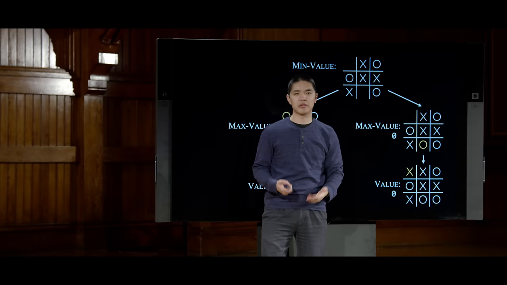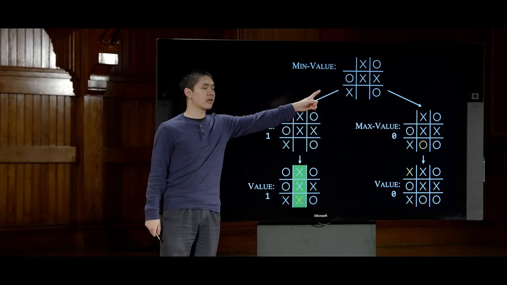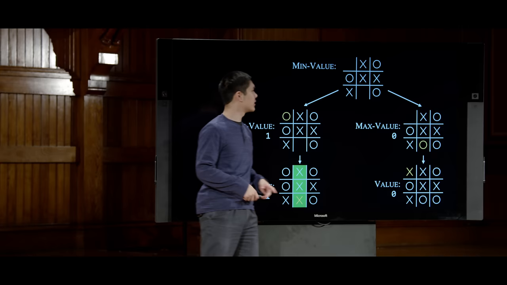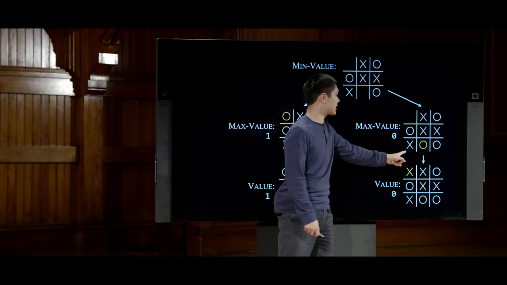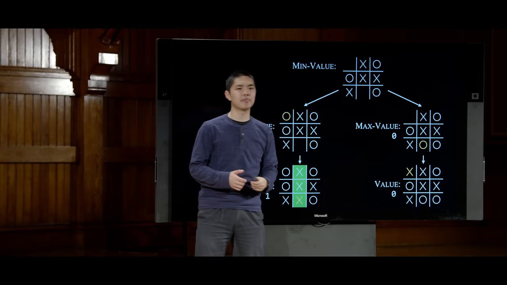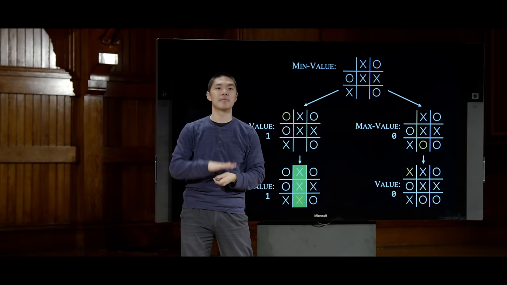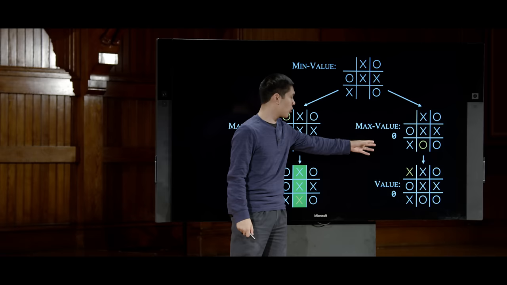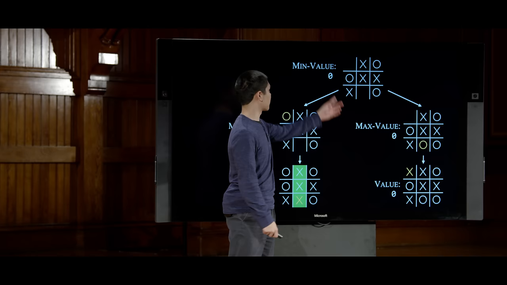And now here comes the choice part, the idea of trying to minimize. I, as the O player, now know that if I make this choice, moving in the upper left, that is going to result in a game with a value of 1, assuming everyone plays optimally. And if I instead play in the lower middle, choose this fork in the road, that is going to result in a game board with a value of 0. I have two options. I have a 1 and a 0 to choose from, and I need to pick. And as the min player, I would rather choose the option with the minimum value. So whenever a player has multiple choices, the min player will choose the option with the smallest value. The max player will choose the option with the largest value. Between the 1 and the 0, 0 is smaller, meaning I'd rather tie the game than lose the game. And so this game board, we'll say, also has a value of 0.